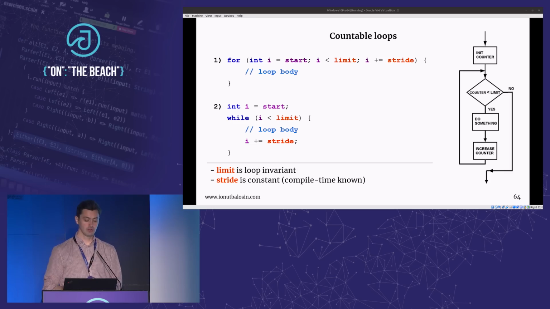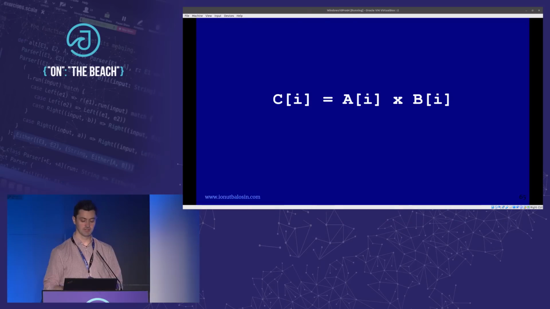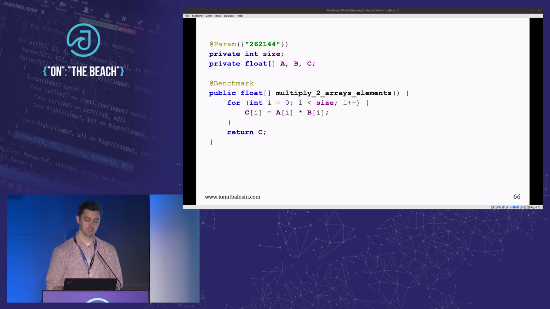Okay, so having all of this as a basis for our first test case, let's zoom in and see what it is about. Let's suppose I have to multiply two float arrays, and the result I assign to C. It's very simple, actually. This is the benchmark I've initialized.